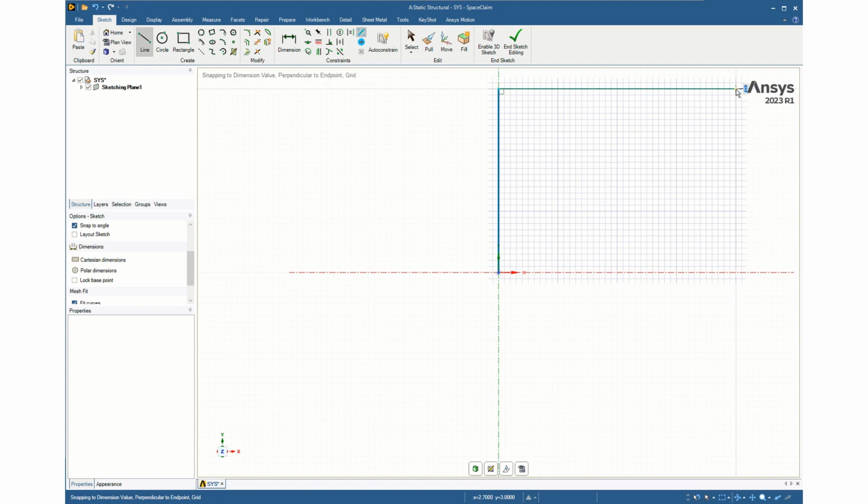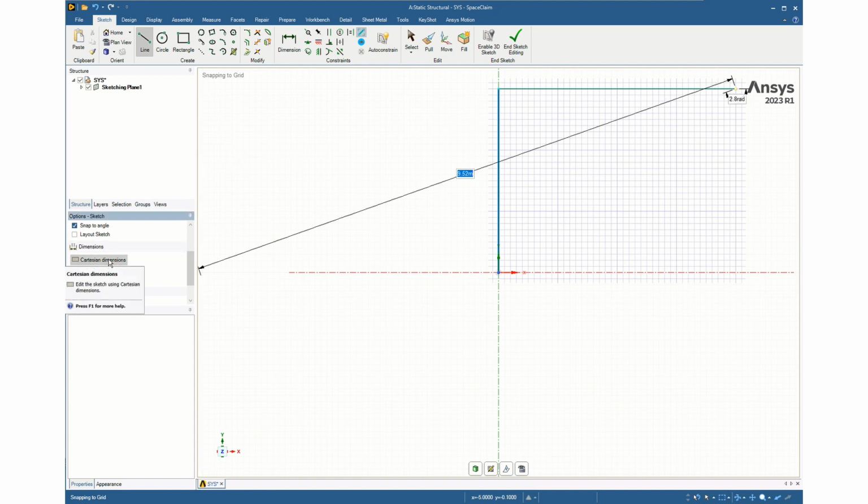If I come here and click this member and roll down here, I can see that this other member is going to be a little tricky to put in because I don't know the angle in radians and I don't know the length of that line. What I do know are the Cartesian coordinates. So while continuing to hold down the left mouse button, I'm going to hit escape, and then I can come over and click on the options sketch and scroll down here and click on Cartesian dimensions.